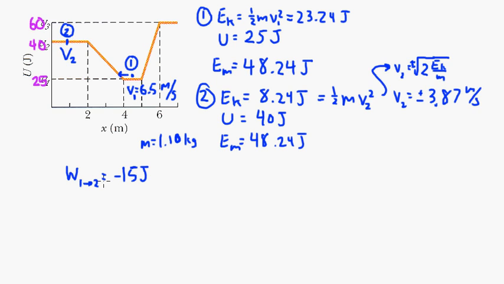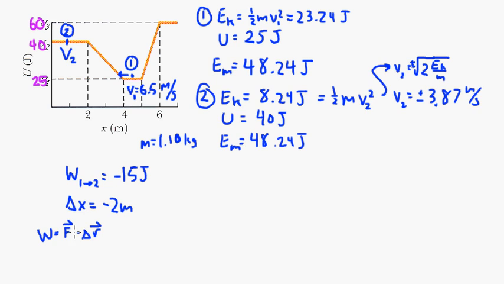That means this force did minus 15 joules of work on you, and that's reflected in the fact that its potential energy increased. The displacement over which that work is done goes from 4 meters to 2 meters on the slope, so negative 2 meters. Remember, work is force dotted with displacement.